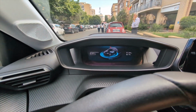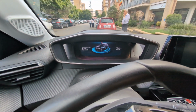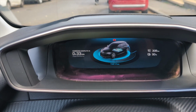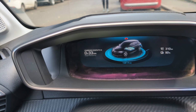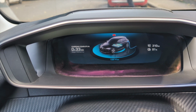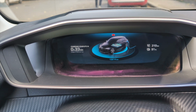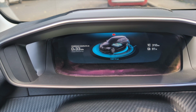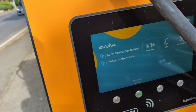There's some 3D effect. Anyway, 47 minutes to finish charging. So we're at 90%. I went for a little walk. This car's really quick at getting to 80%, but then 80% to 100% is going to take a long time. I'm not going to wait 33 minutes just for an extra 10%, kind of blocking the charger. So that should be enough for what we need tomorrow. And perhaps we can even come back here again tomorrow. Let's see. So I'll just stop it.